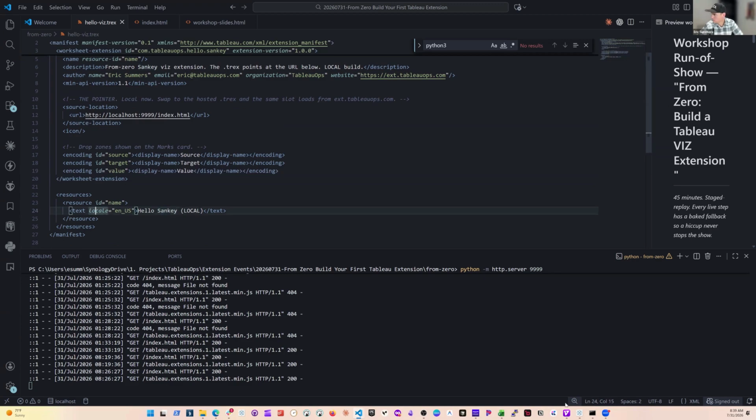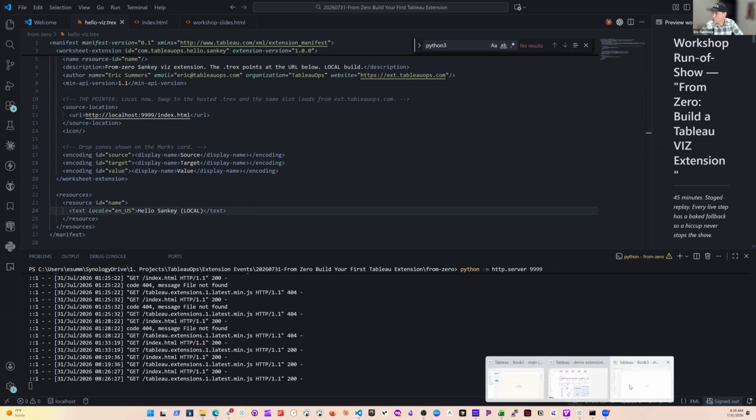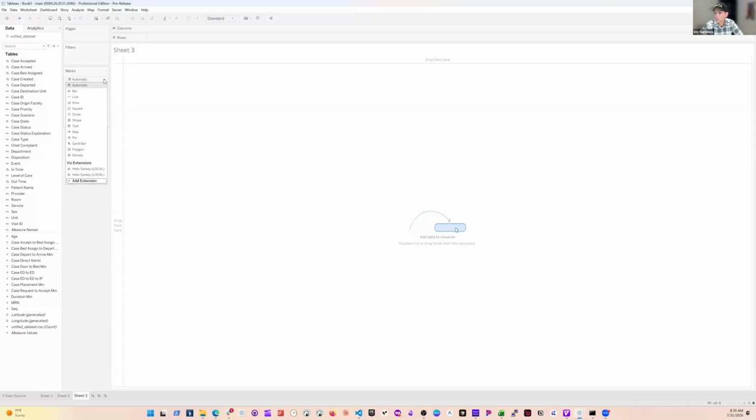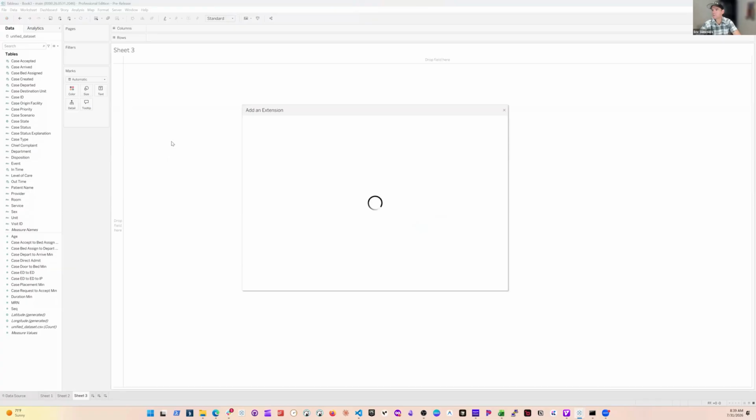Let me load up this Sankey. It's a very simple Sankey, which isn't the main focus of the workshop, but I'm going to load the Sankey and we'll see some of those elements that are in the trex show up in here.